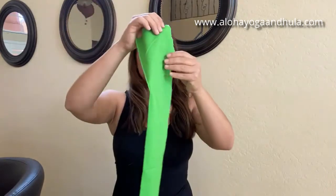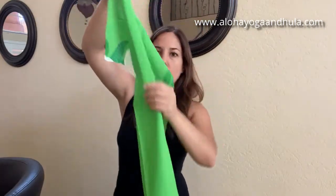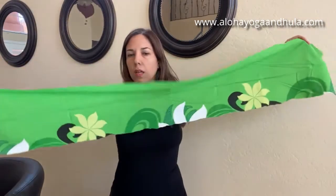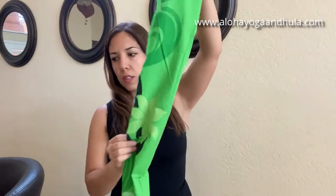Okay, now I filmed this video back in the winter and I forgot the first part, so I'm just going to tell you right now. Once you cut the whole length, with the measure that I will give you, you are going to flip it. If it has a print, you're going to flip it backwards like this so that the wrong side is outside. If it's just a fabric of one color, it doesn't matter. Just fold it in two.